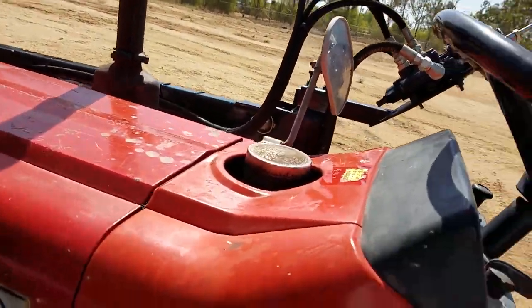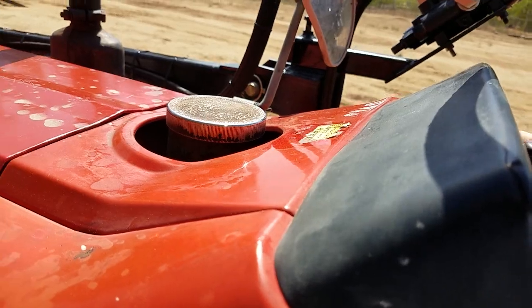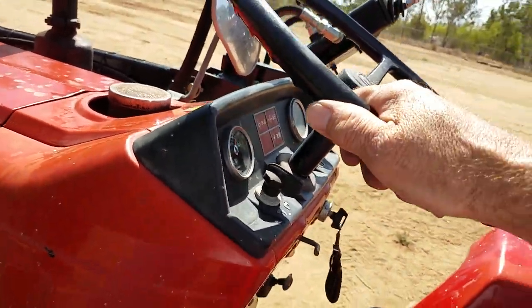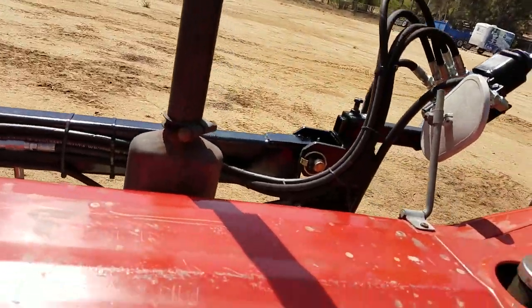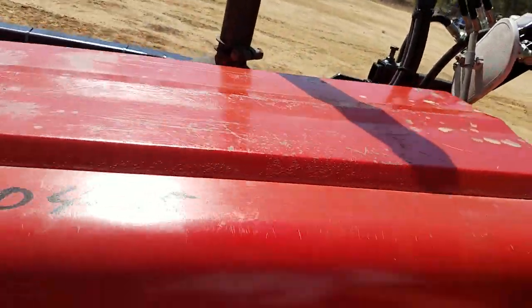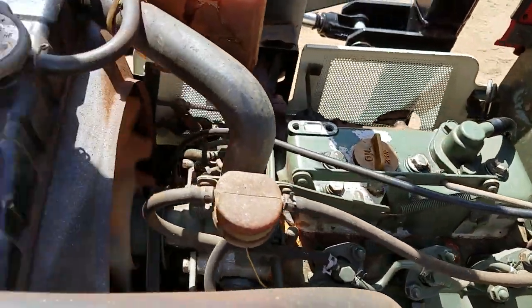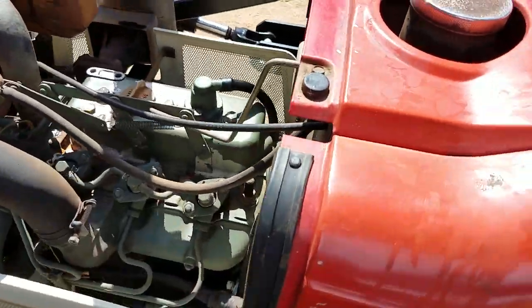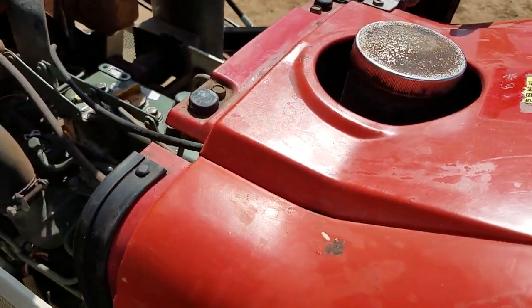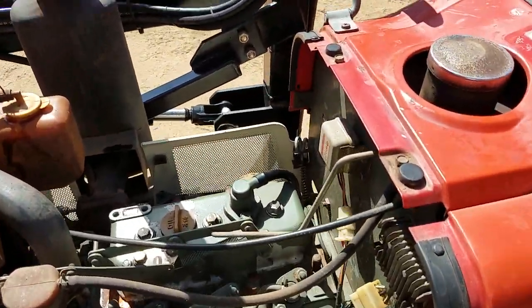Go ahead and start it up. Nice and smooth. No smoke. New battery in it. You can see here, that thing hasn't been all painted up.